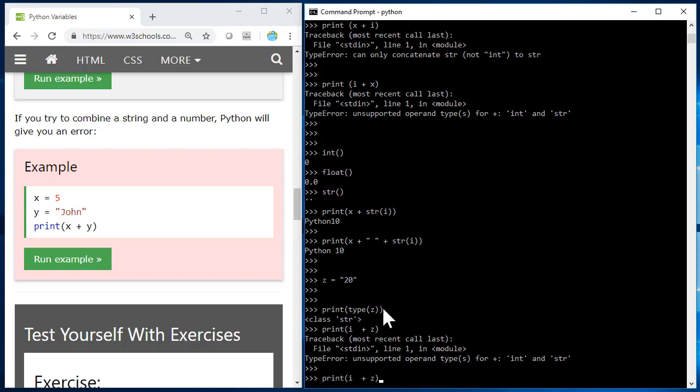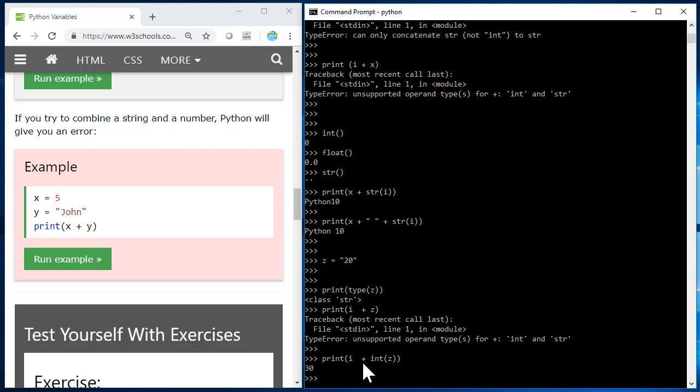We can make use of the integer or float function, whatever you want to do. So we are saying, z, which is a string type variable, convert this into an integer. Now the string 20 becomes the number 20, and we are adding the number 20 with another integer. If I go ahead and do that, it will let me do that. Now we have the result being 30, because I had a value of 10.